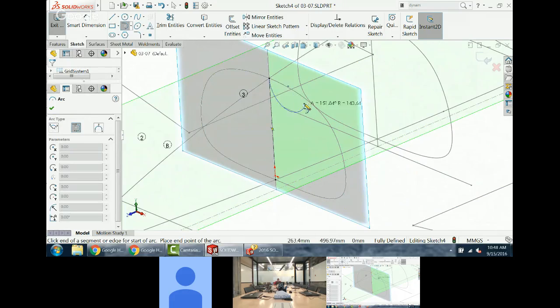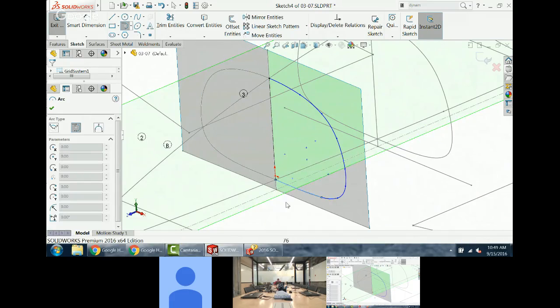Start using this tangent arc tool to trace over the spline. And you see it shows me when I'm inferencing it. So I can get pretty good, pretty fast, where exactly this thing crosses the line.